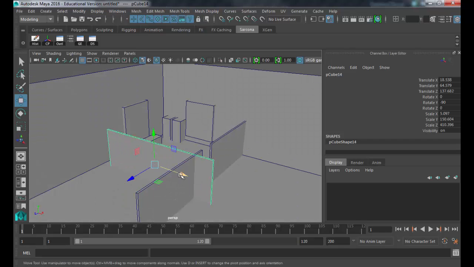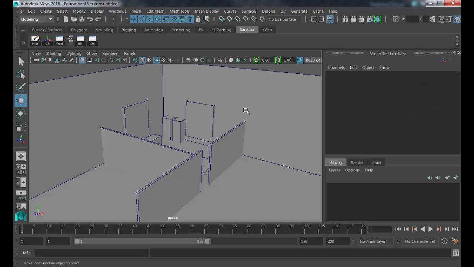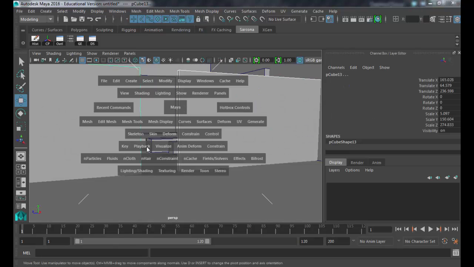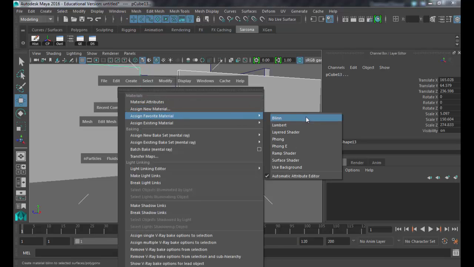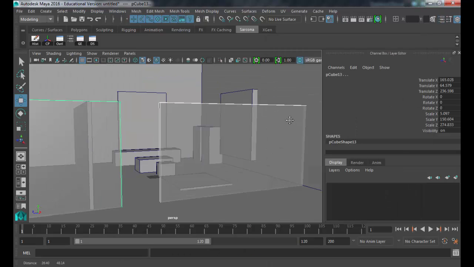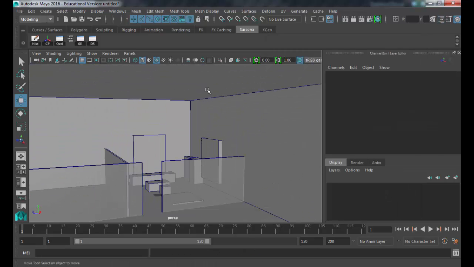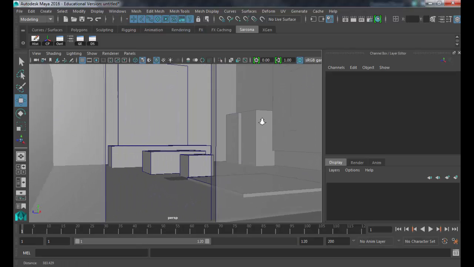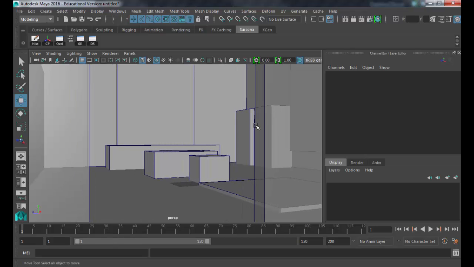And just doing this, you should be able to come up with a bunch of different concepts for how you want this laid out. Now imagine these are glass, so just so I can see the glass effect, I'll throw a blend on it and just pull the transparency up, just to get the effect across. I wouldn't actually, in Maya, render this out as a blend. I would put good materials on it. Okay? So now I'm able to, again, tell the story, I'm able to frame it, and I'm able to get into there and kind of show off that idea.